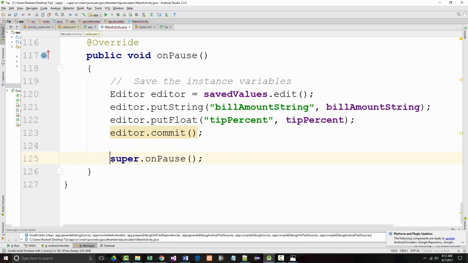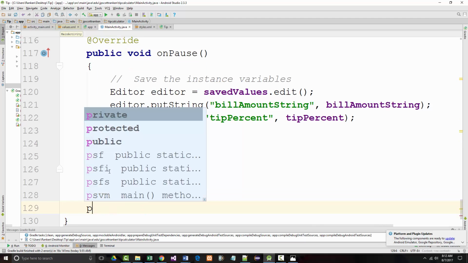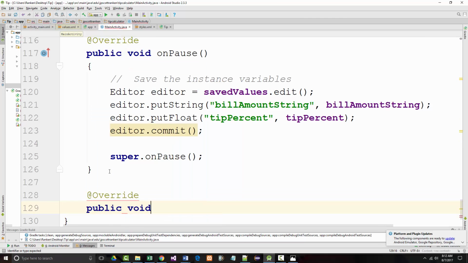This we'll call the parent. Normally, you call super at the beginning. This is one of the first, if not the first time, I've ever seen this called at the end. We also have to do an override on public void onResume.